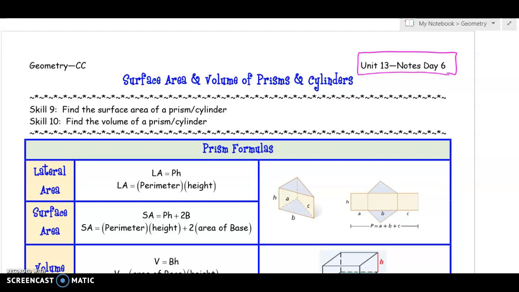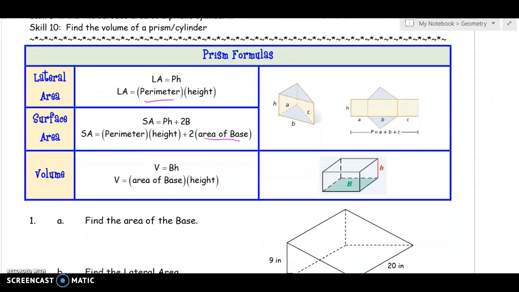A lot of this is going to build off of the area stuff that we've been doing. A lot of the formulas are either going to deal with the perimeter of a shape or the area of a shape. So you need to make sure that you're really confident with those area formulas that we just covered. If you're having troubles, I strongly recommend shooting me an email or meeting me at one of the Zoom meetings.